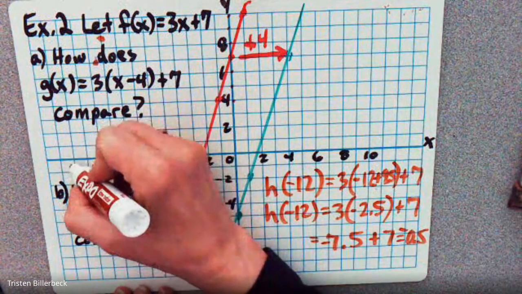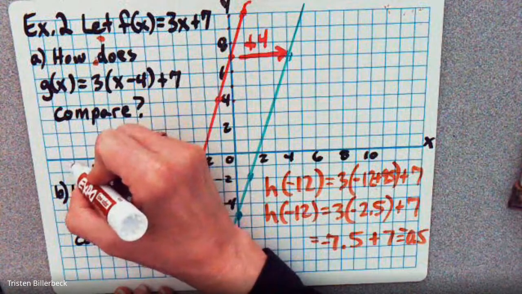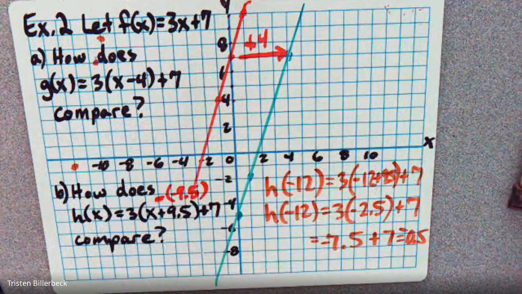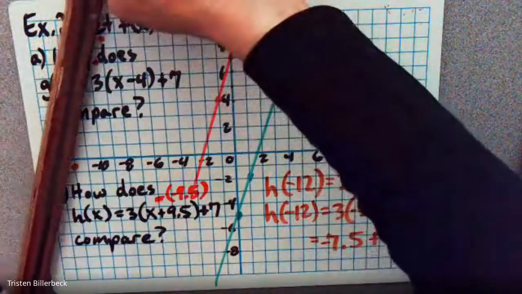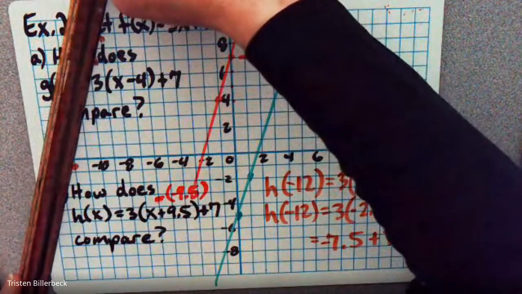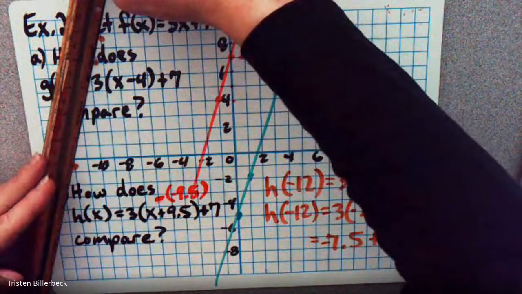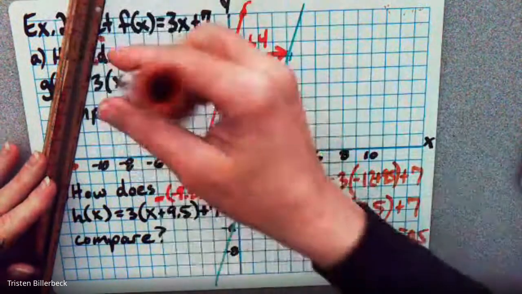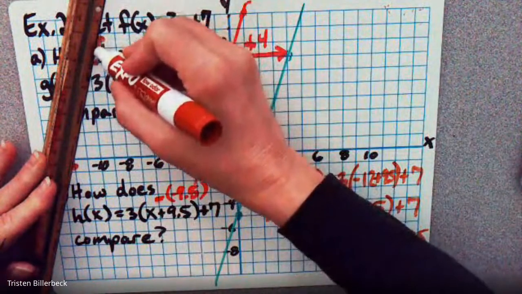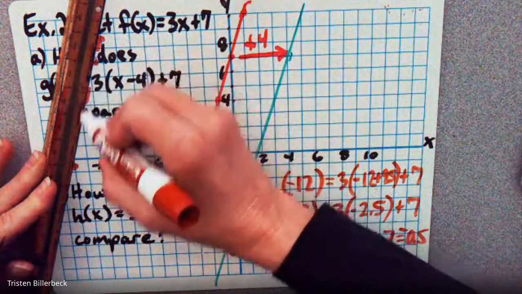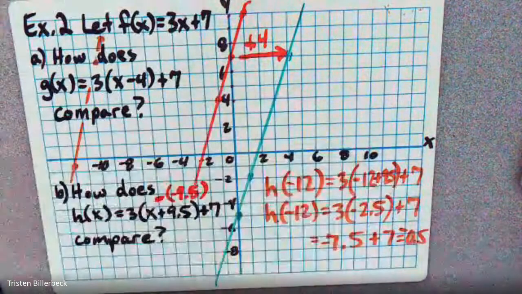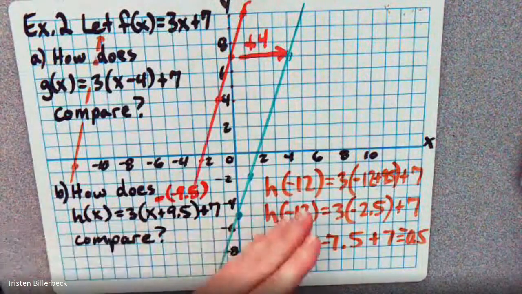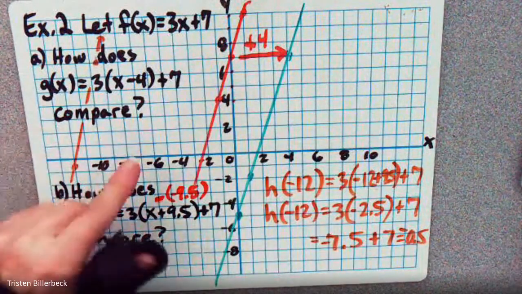So at -12, we are right here, and that should be right in line with those other points. So when we graph that, we see they are all in the line. We've got something here, and now we can draw the rest of the line. So we can see that that line is indeed shifted over.